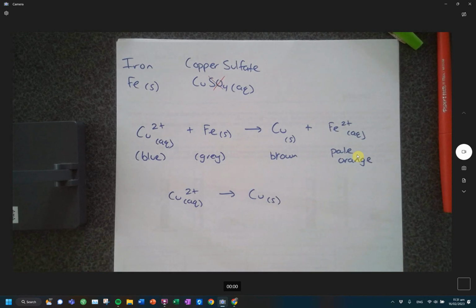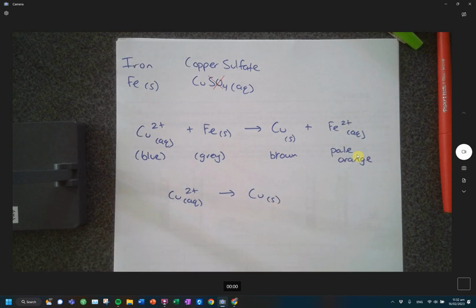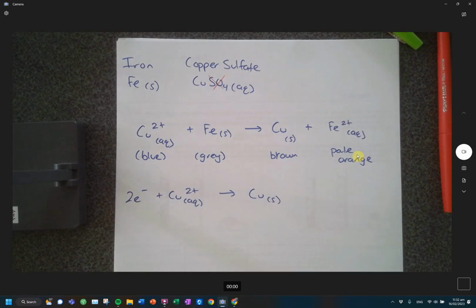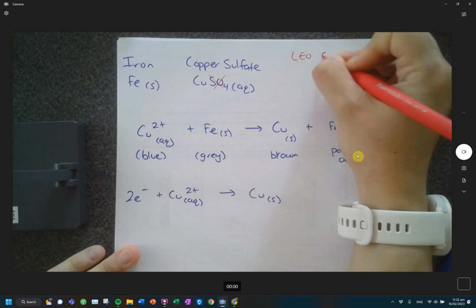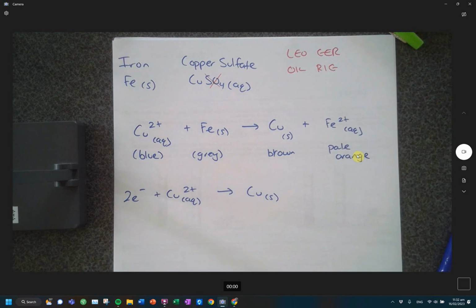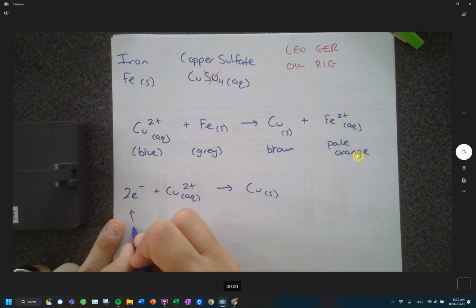Now, in this case, we can look simply at the charge of the ions to figure out what's the oxidation and what's the reduction. So I see that I have a +2, and now I don't have that charge anymore. So this guy here must have gained electrons in order to reduce that charge. So we're doing 2 electrons there. So if I think about my mnemonic, Leo the lion says grr, or if you want oil rig, I don't like oil rig as much because of climate change. This one has gained electrons because we see it's on the product side.